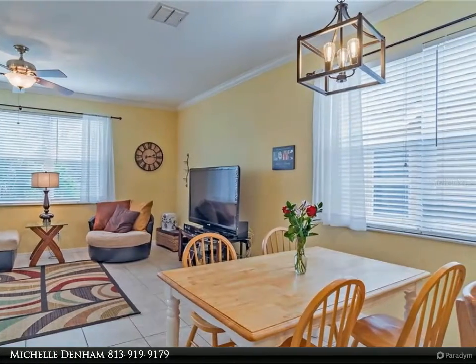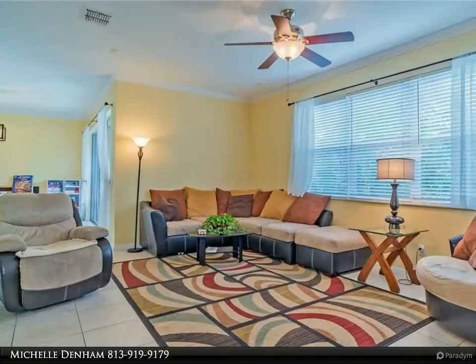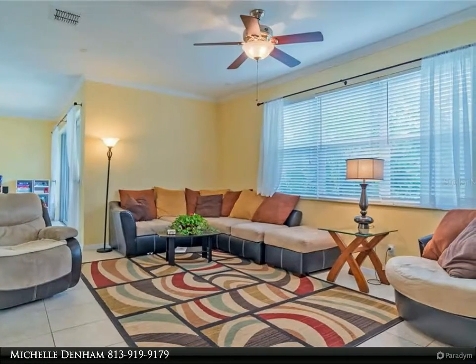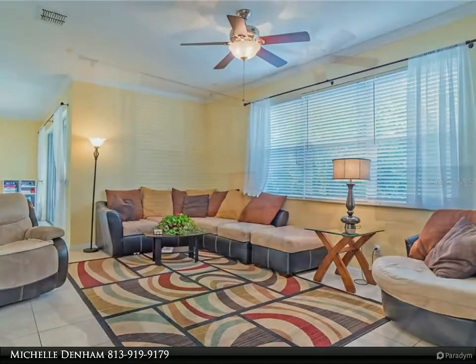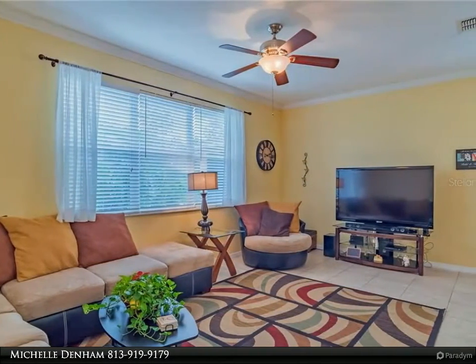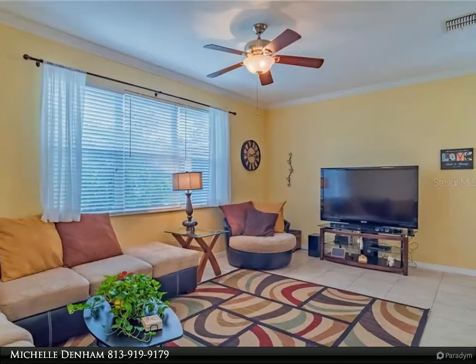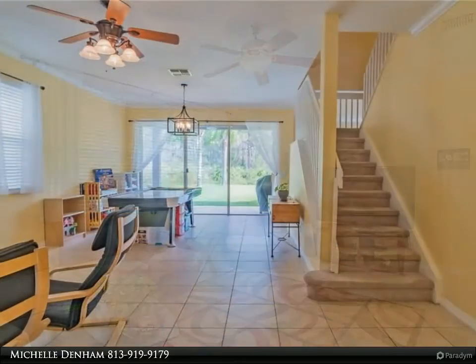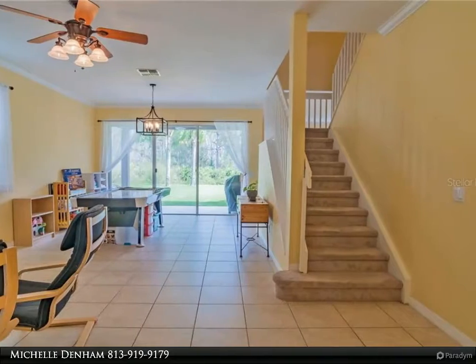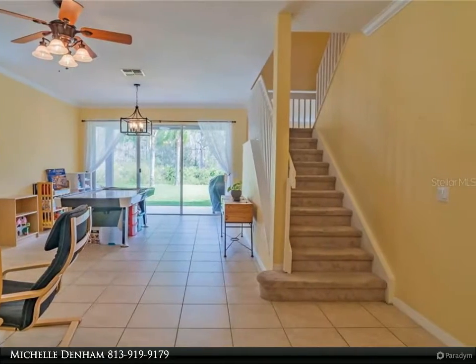The opportunity awaits for you to live in this gated community that boasts resort-style living at its best. Live Oak Preserve has amenities abounding — from miles of extra-large walking sidewalks, exquisite landscaping frequently changed for the seasons, workout gym, pool and table tennis room, large gathering room and kitchen to rent, oversized community pool, playground, golf range cages and putting green, basketball nets, tennis courts, and beach volleyball area.